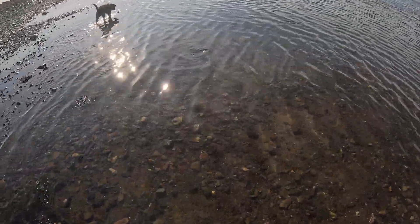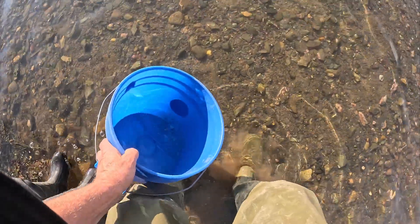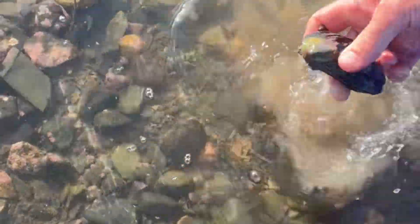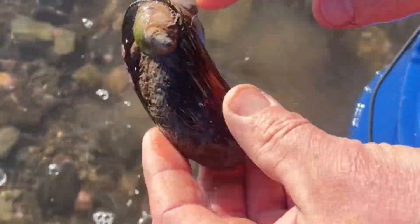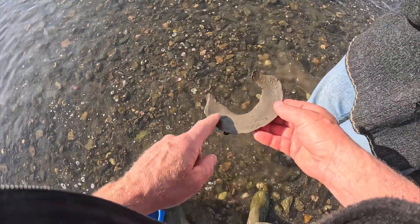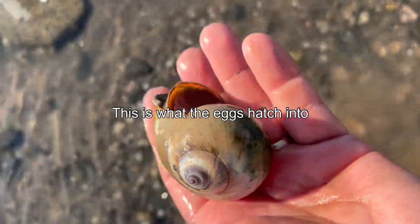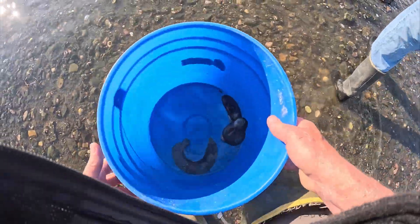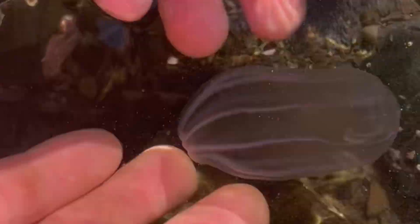It's windy, so we're getting a muddy area. Oh look, a jellyfish — a comb jelly, kind of hard to see. Here's another one; that one's in much better shape. The wind's been blowing out of the south for two days, so there's a good chance that a lot of jellies have been pushed up inside of the bay.